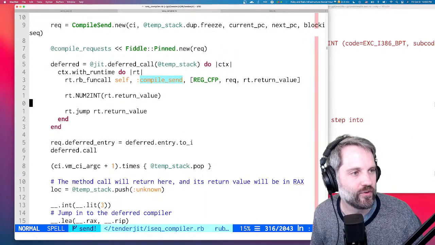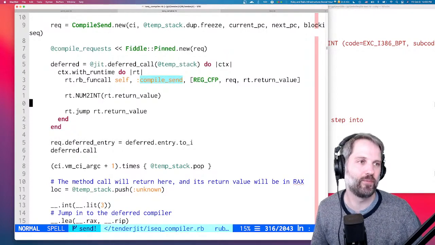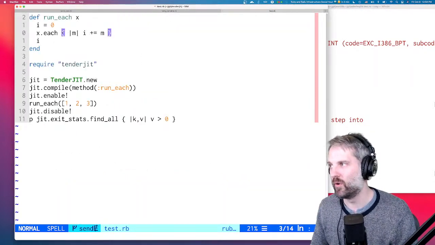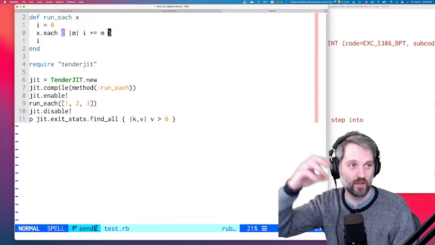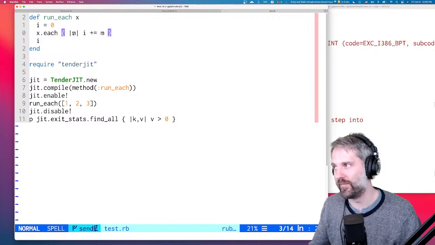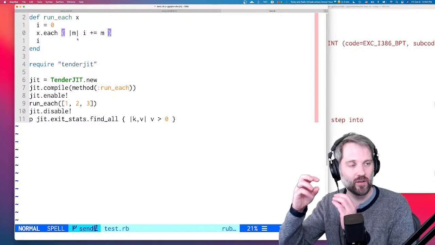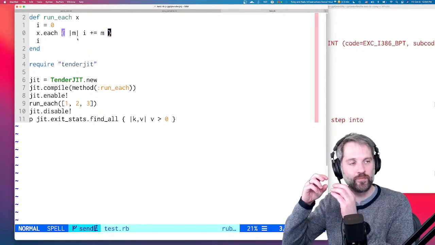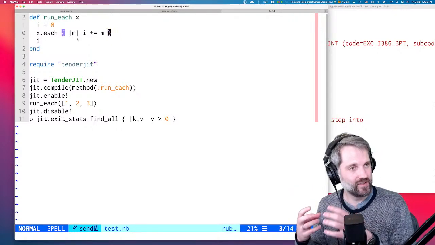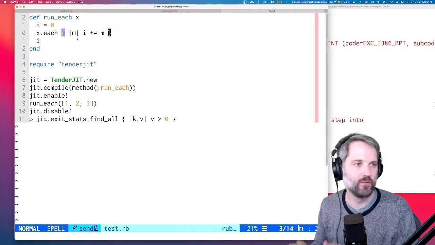Something I did with send versus send without block? No, it's like I'm setting up the stack frame incorrectly. When you're in a block and you do puts caller, you can see that the block is part of that stack frame or part of the caller. I'm basically setting up the stack frame incorrectly. The frame contains a pointer to the Ruby stack where we push and pop things. That pointer is wrong, basically.